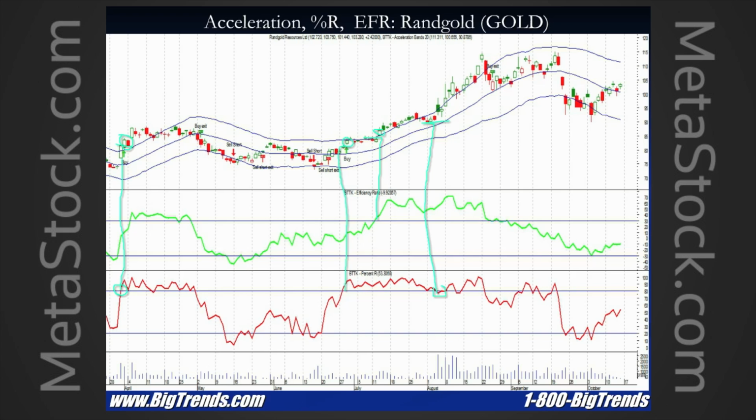You see efficiency comes on a little bit later, but notice what happens after that. Then we get what we call the retest. We've set up code within the MetaStock scans, what they call the Explorer in MetaStock, where you can go in and say, okay, I want to buy a breakout or I want to buy a retest. What's a retest? A retest is when it comes back underneath this 80 percentile level, and you see where that happens right off this short-term low, and it says, hey, that's a key support. You can actually put on trades right into that retest level and find what I call low-risk entry points.